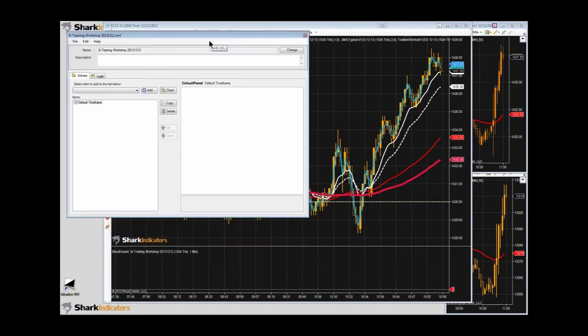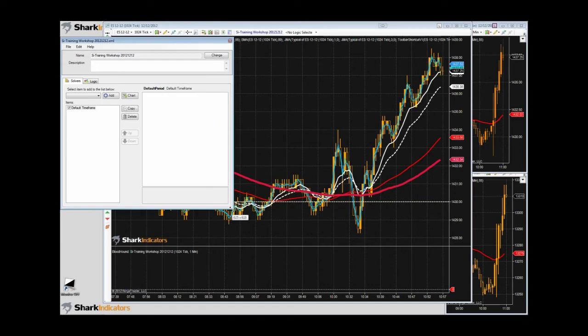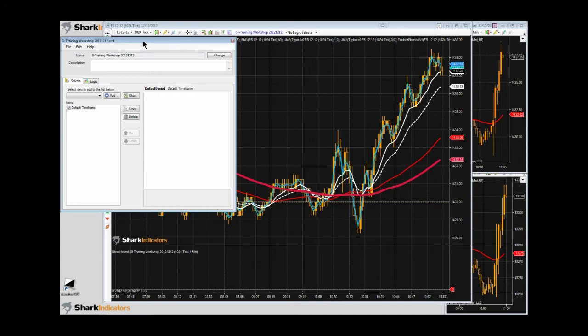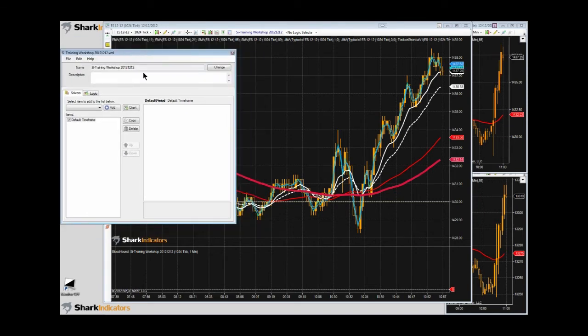So whenever you open the indicator panel on the chart and the chart refreshes, it has to close BloodHound's interface in order to refresh the chart. So that is normal behavior. And also something to keep in mind, when NinjaTrader forces BloodHound's interface window to close, BloodHound will always save your template. It will always write to this file and save your template.